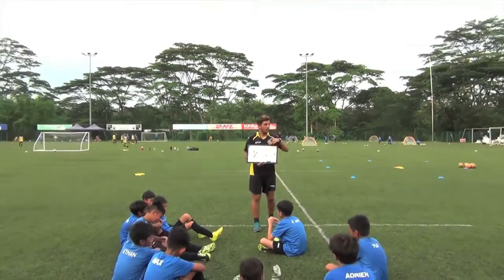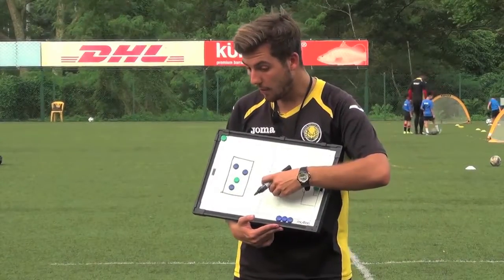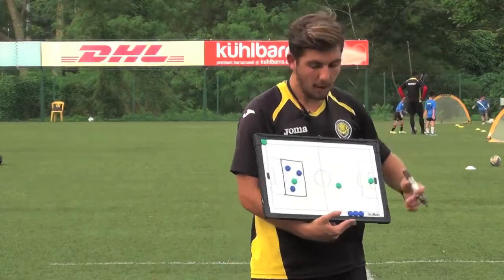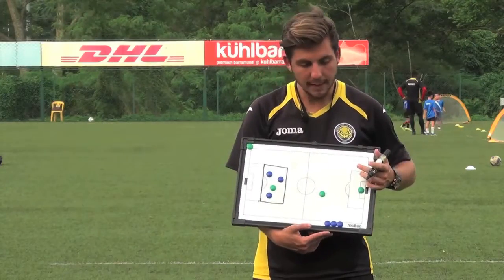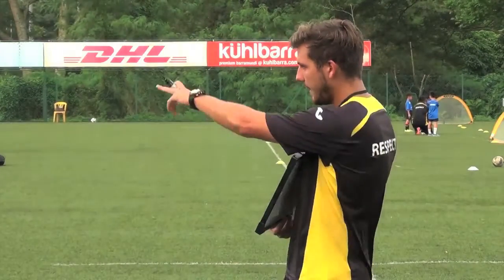Okay, last bit before we get into our game. You're doing really well so far in terms of working on our overloads and really exploiting that 2v1 situation. This time now, we've got the blue box behind me, and there's going to be three attackers and one defender. Outside the box, there'll be one defender and one goalkeeper in here, okay?